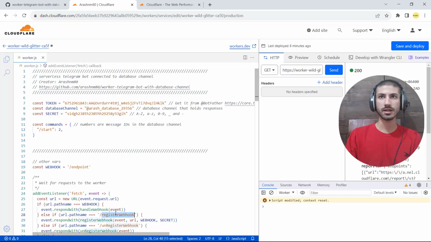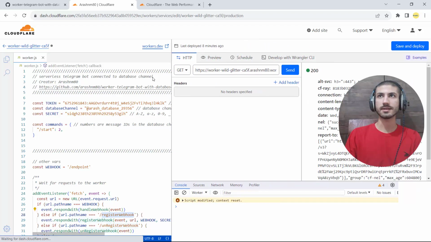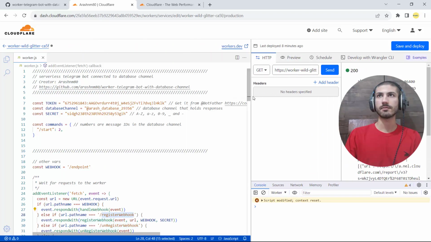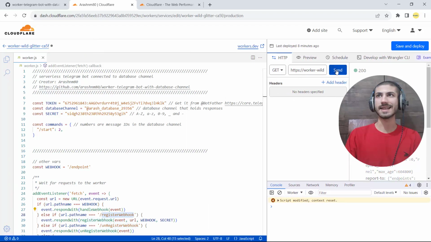Or you can simply copy it from here and add it to the end of this. If I make this bigger, you can see that it will look something like this. Click on send. If everything is alright, you can see a green circle on the right side.